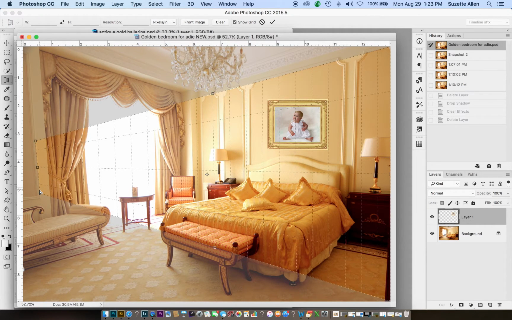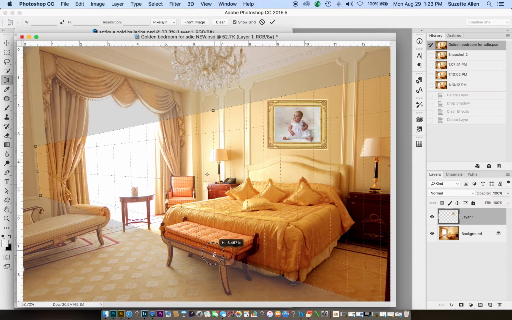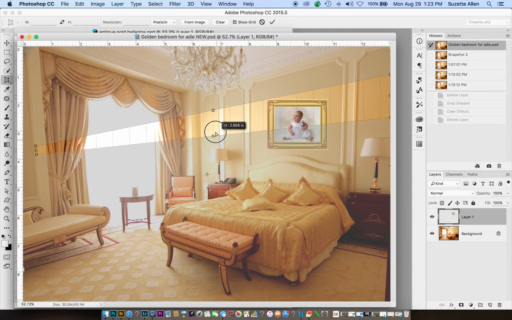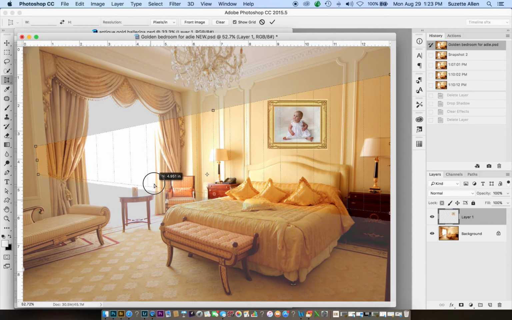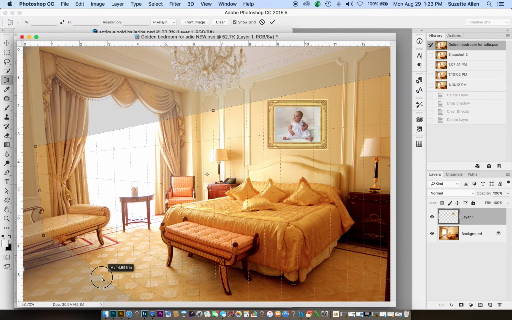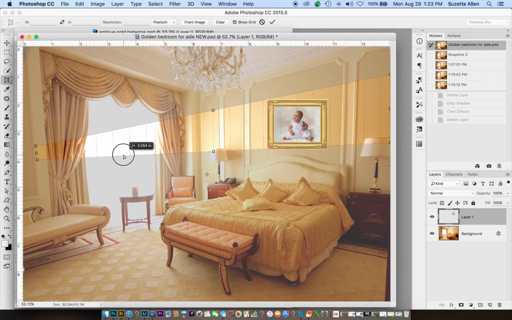Now all I need to do is define where it ought to fall in that perspective. So my top handle, if I grab the middle of it, it will allow me to pull the whole line down to the corner of the picture. Then if I go to the bottom, if I grab the middle handle, look how this changes and it keeps the same perspective. It's almost like a windshield wiper or something. So you can be guaranteed that no matter where you put it, it will stay in the right perspective. It's pretty cool.